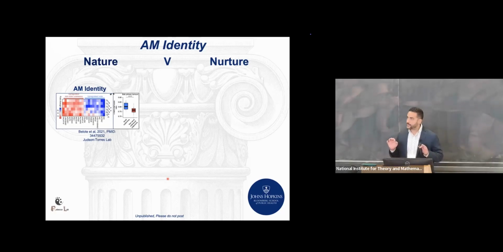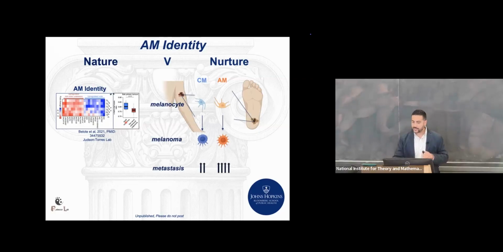The way they developed this identity was by first looking at healthy melanocytes in the plantar skin. Another word for plantar, volar. So these are these volar melanocytes, and then looking at healthy cutaneous melanocytes, they call CMEL. And so what they did was they created a ratio of the genes upregulated in volar acral melanocytes versus those genes upregulated in cutaneous melanocytes. And what they found was that you could stratify an acral melanoma from a cutaneous primary melanoma. And this makes poetic sense because an acral melanoma would arise from an acral melanocyte being transformed.